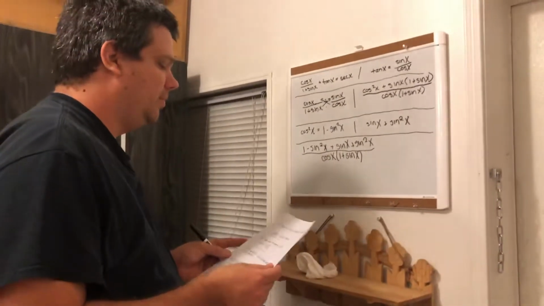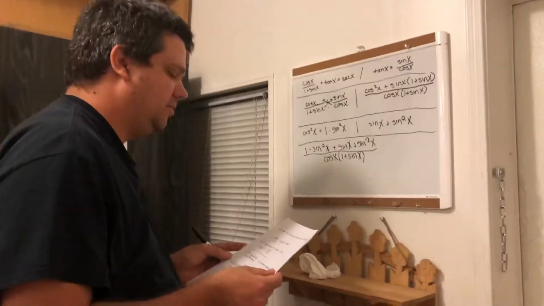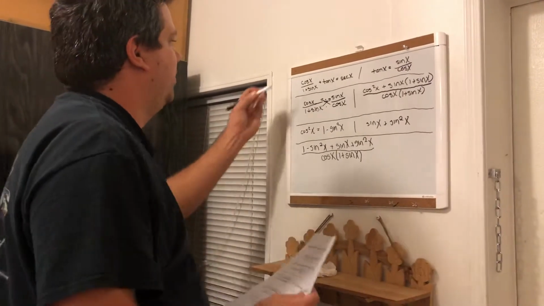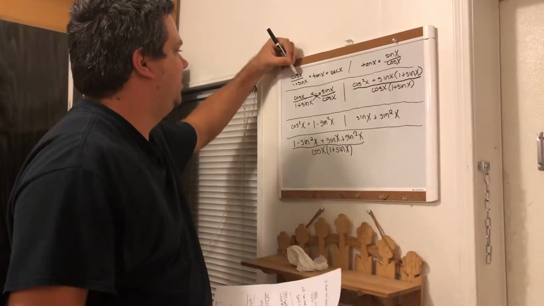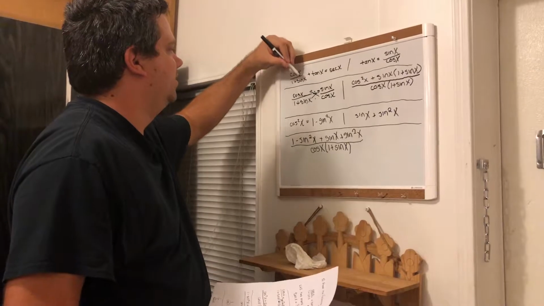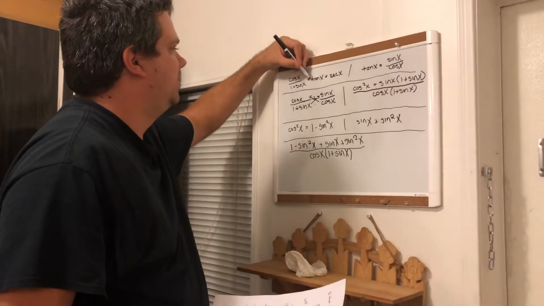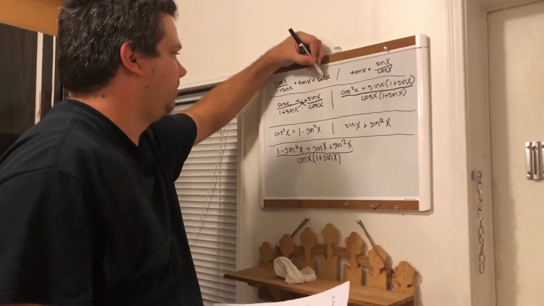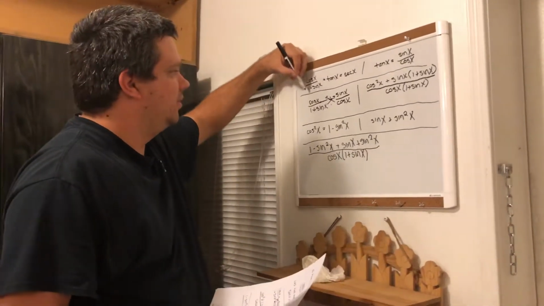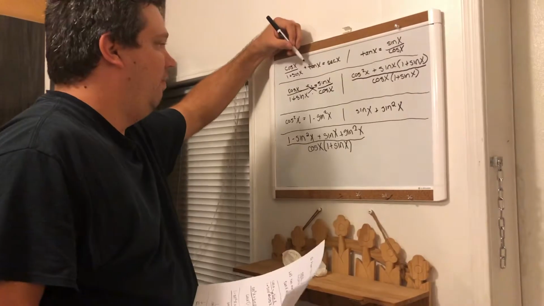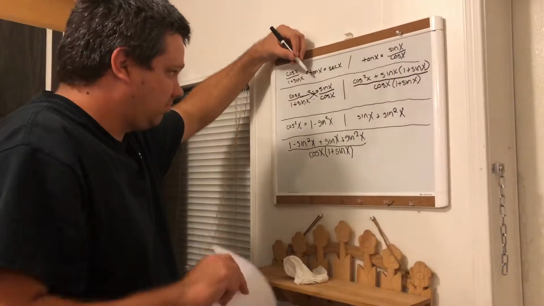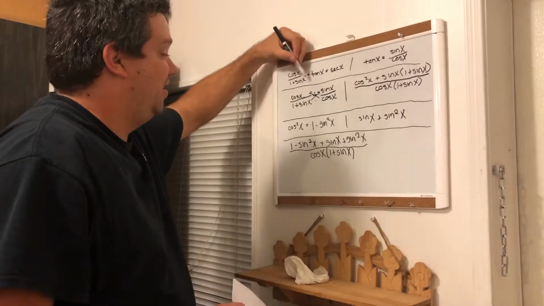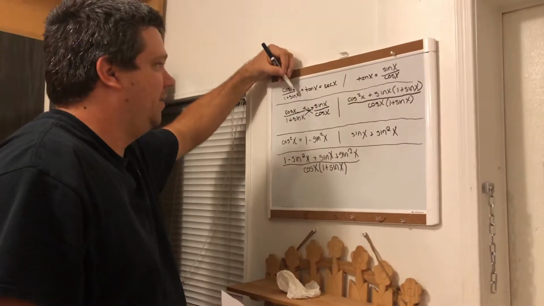Okay, problem number 5. It says prove the following trigonometric identity, which is the cosine of x over 1 plus the sine of x plus the tangent of x equals the secant of x. Let's have more stuff to work with on the left side. I will prove this identity by solving from the left side.